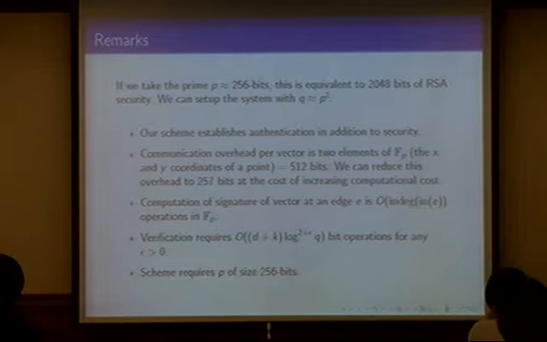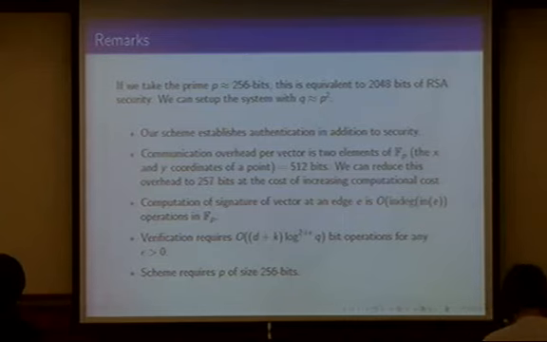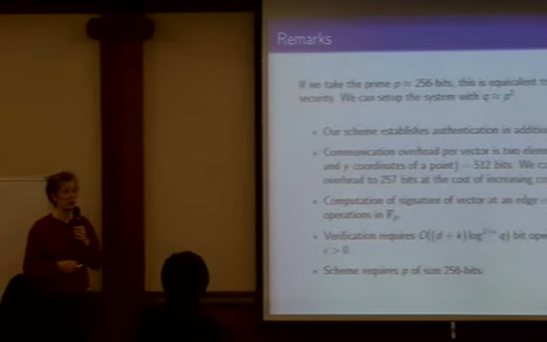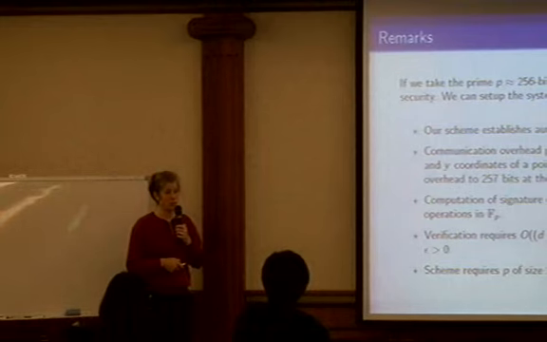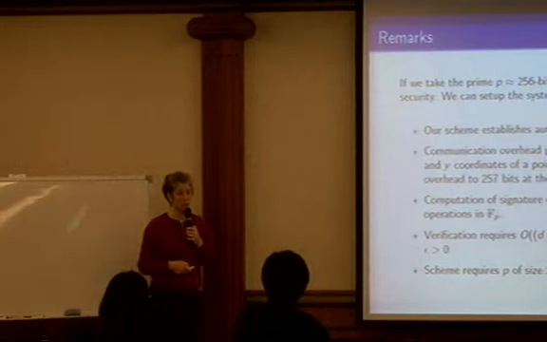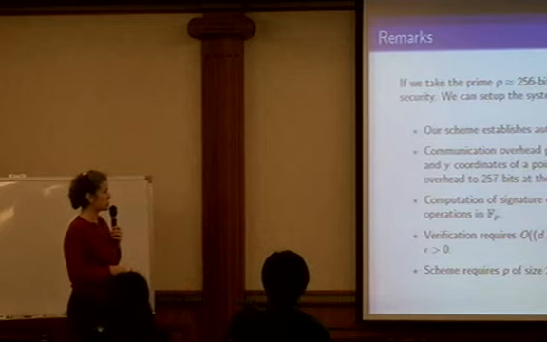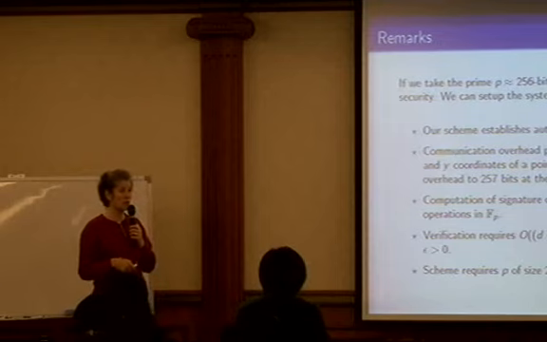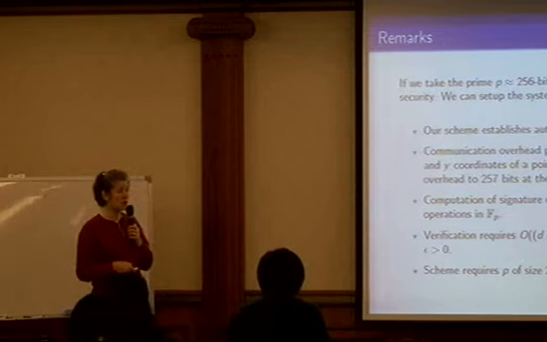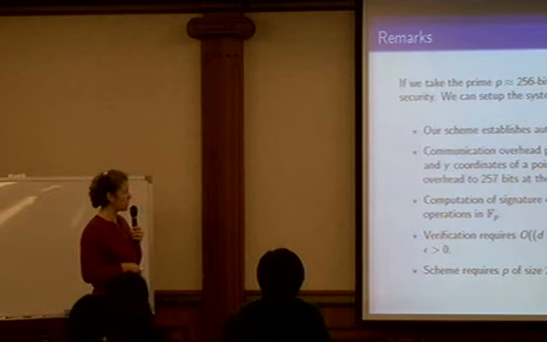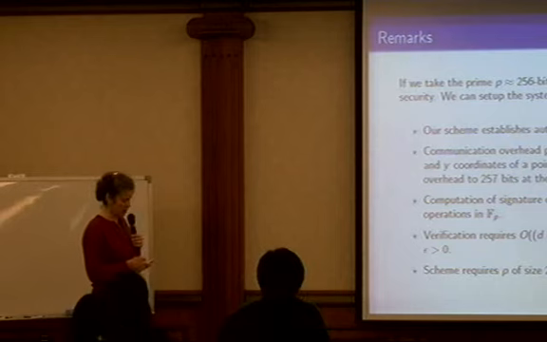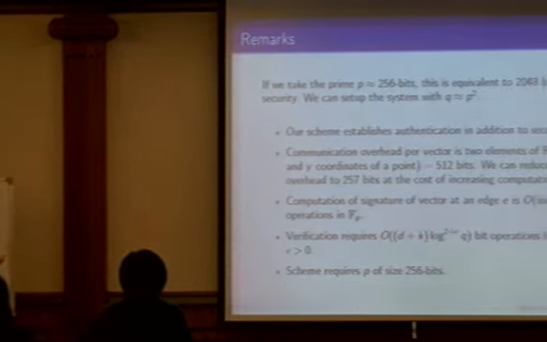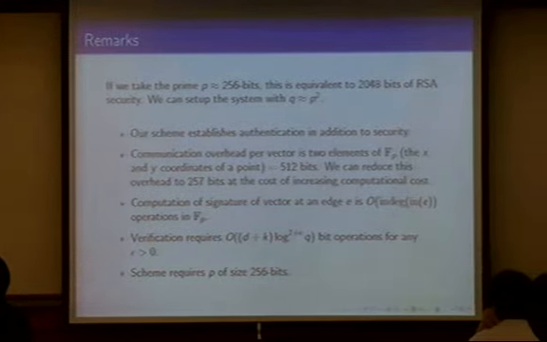Okay, so now let me move on to the question that's of more mathematical interest to number theorists, for example. How do you actually construct such a curve that has, let's say, prime order P over a field FQ, which also has the property that the embedding degree is small enough so that your pairing takes values in a small enough finite field to be reasonable? I'm actually going to give you an example of pairing degree 2 here, and that can influence the size of the field that you want to take.